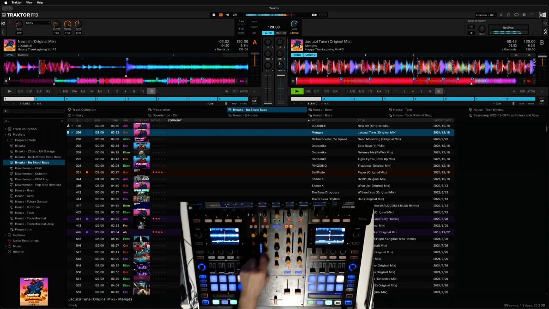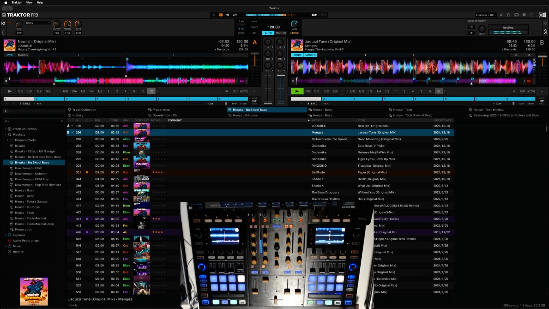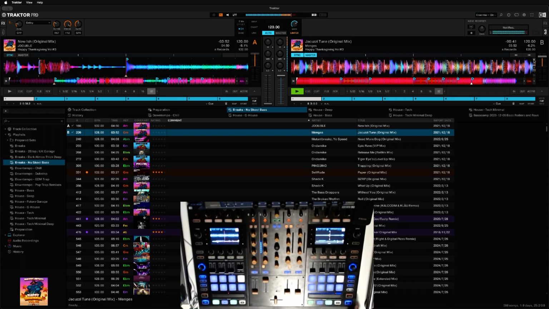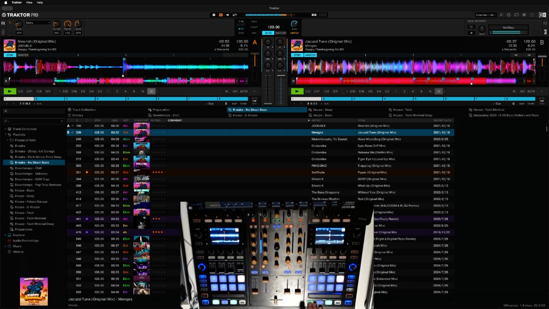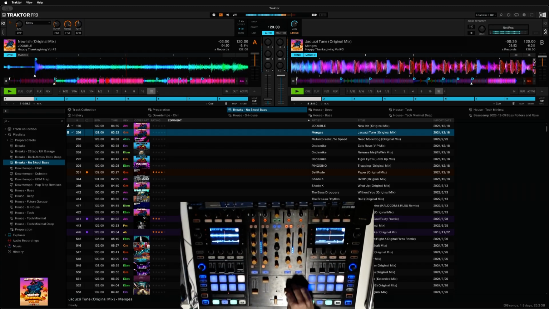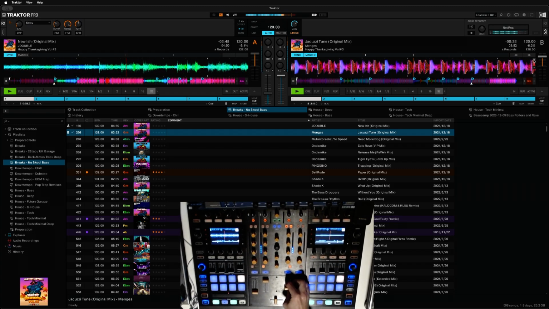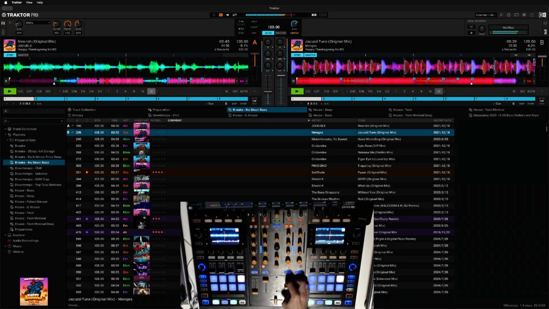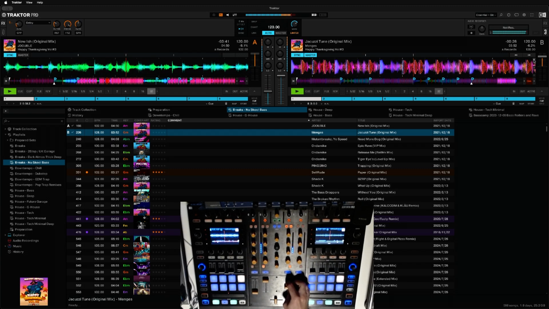Let's throw this deck up. We can listen to this. Right, so basically we got two 8-bar chunks coming up here. So I'll just drop it right at this point. This means that as the track in deck B ends, that's when we'll actually get to the end of the breakdown that we're rolling through right now on deck A.